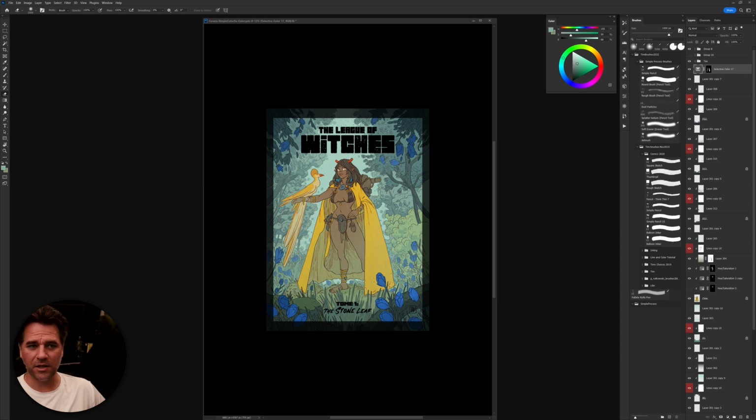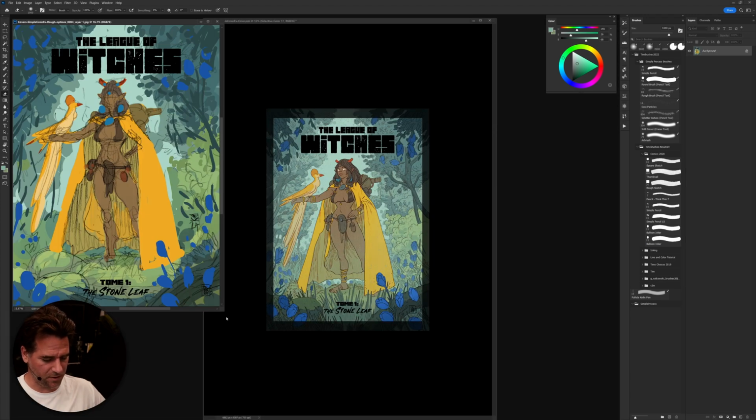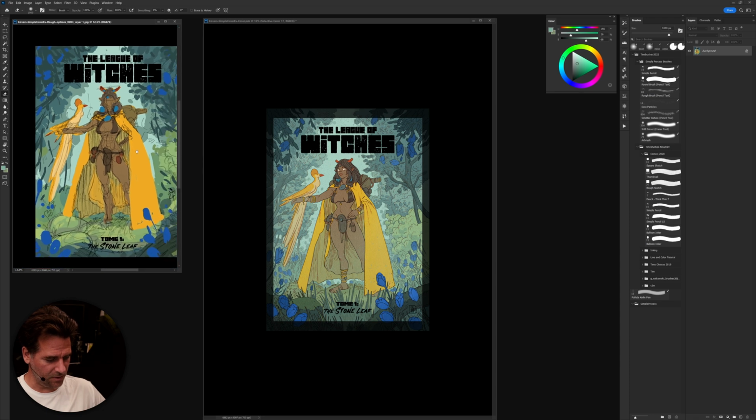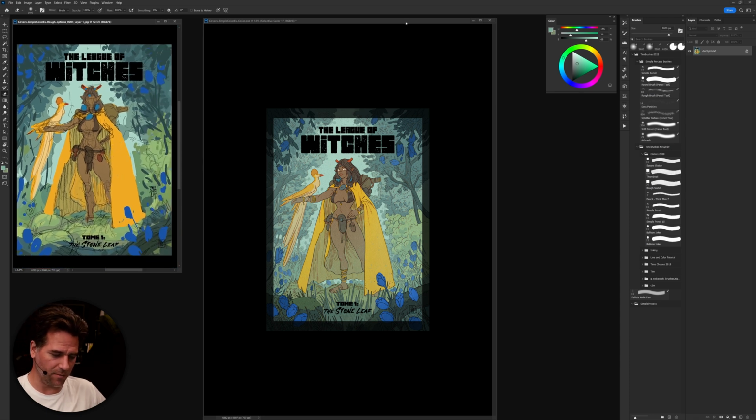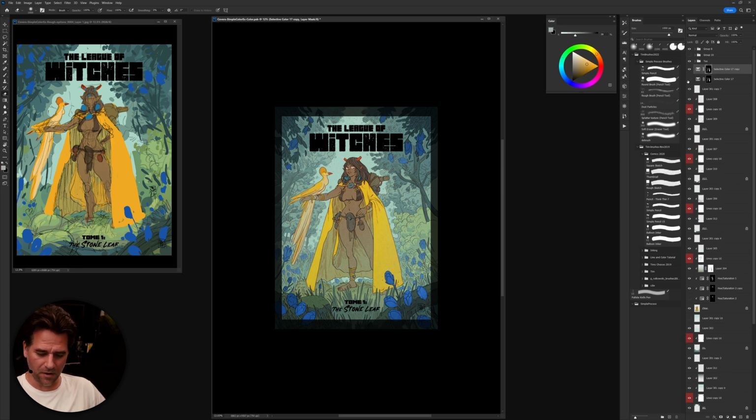Let's see if we can do that. Actually, what I'll do is I'll see if I can get a... There we go. Let's get a JPEG of it, because this is the kind of stuff you often have to do if the computer is not cooperating, if it's getting slow, as opposed to opening up the 600 megabyte Photoshop file. Let's do something a bit simpler. So, right, let's look at really trying to match that.